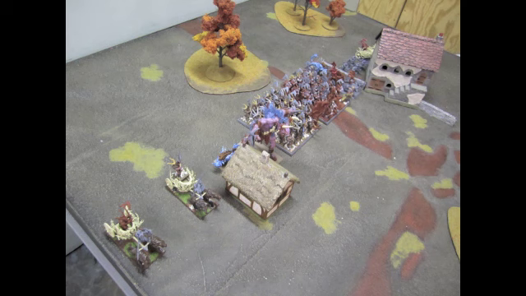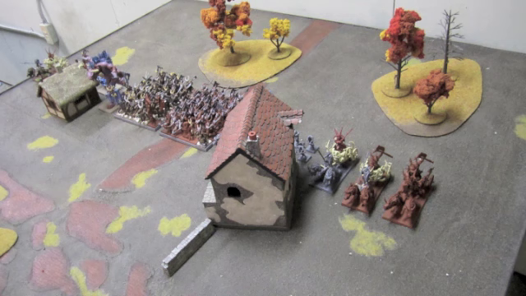My 2 big units there in the middle, and the Gorgon. Another look at the deployment I've got on my left flank. I've got those 3 Chariots. The Ungor Raiders are behind that house, actually.